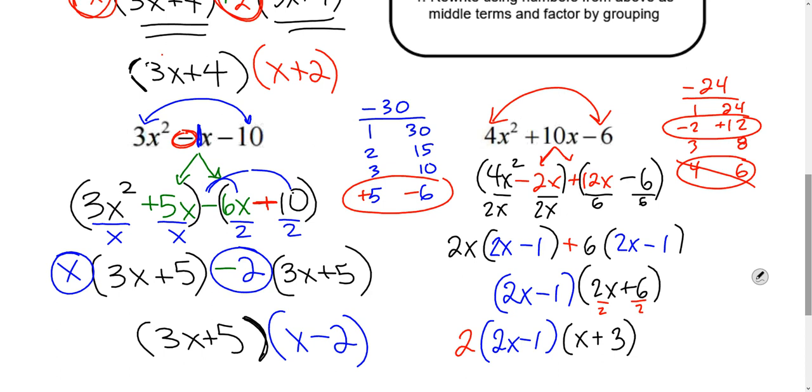If you're interested in that last example, it's up. I try to color code it so you can see where everything's coming from. Remember, we said in the beginning there's a GCF of 2. If you don't take it out in the beginning, you can always take it out at the end. One of the parentheses will have the 2 in it. So you just take it out and put it in the front. That should be the answer to that example.